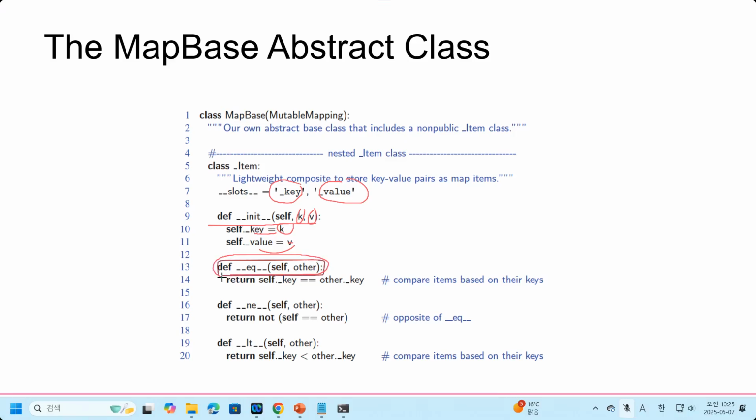If we have the EQ, it means I want to check whether the key equals the other key or not. If not equal, it is the opposite. And if it is less than, we can also compare if the key is a number. If the key is a number, you can use the less than.